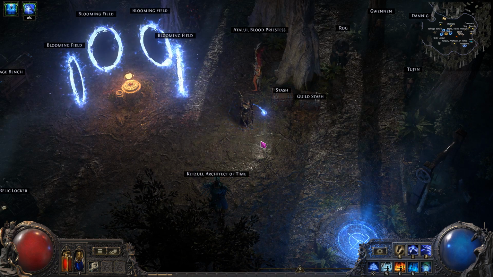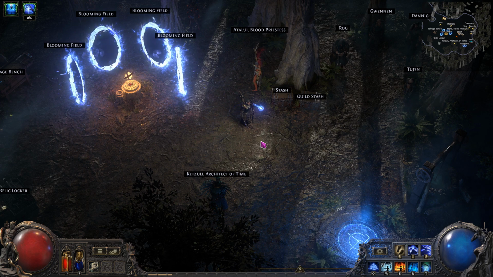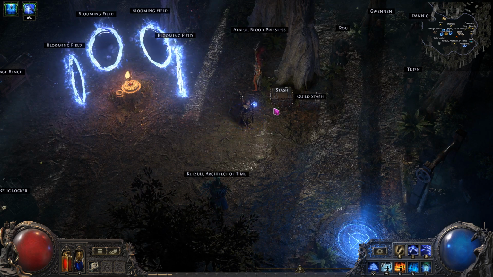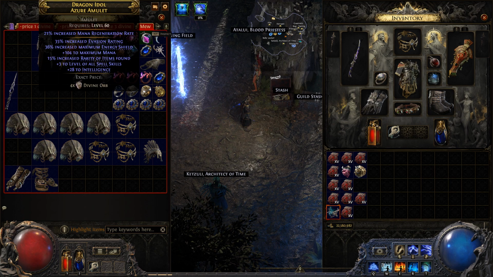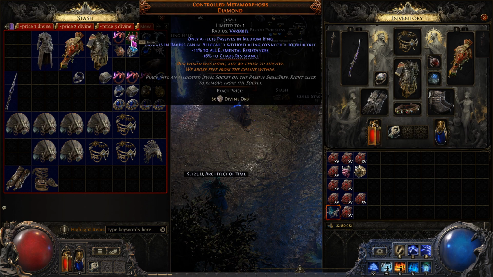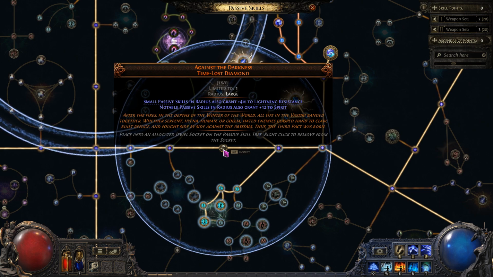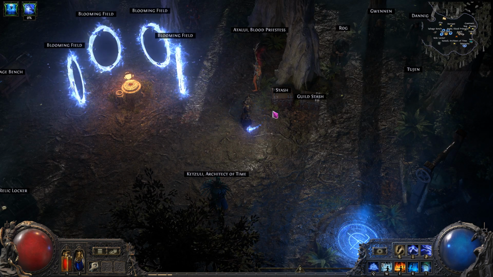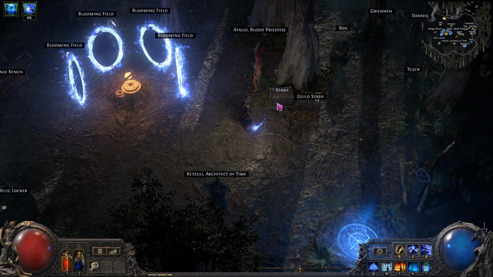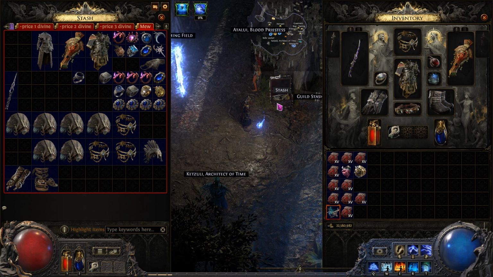Hello everybody, welcome. Today I want to show you guys how I've been doing my advanced trade searches, specifically for your controlled metamorphosis diamonds, how to search their different radius sizes, and also how to search for spirit on your Against the Darkness lost time jewels. I'm going to show you guys how to search total resistance, not all resistance, total resistance on your gear, so it's easier for you to search for a variety of cold, fire, lightning stuff on your boots, gloves, and stuff like that.